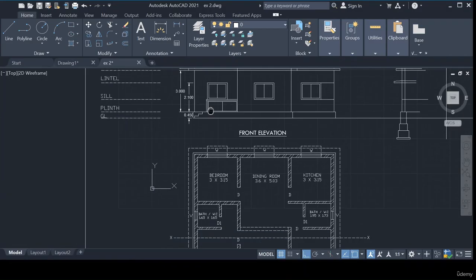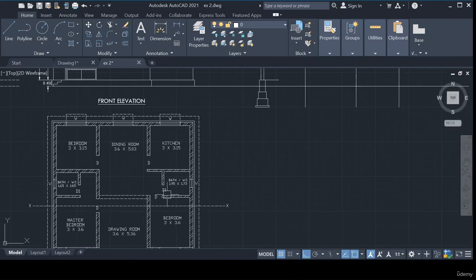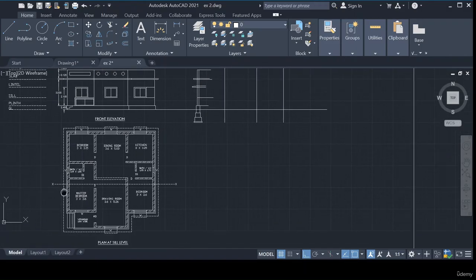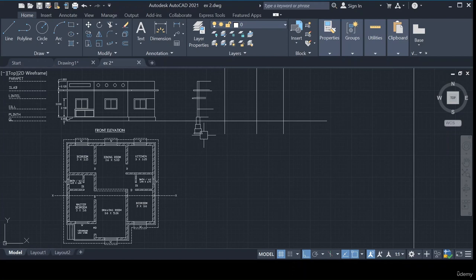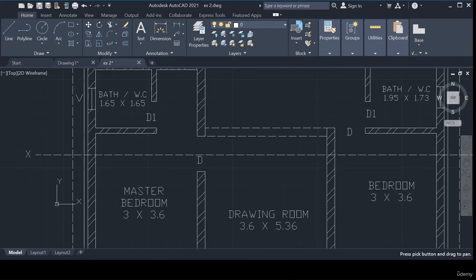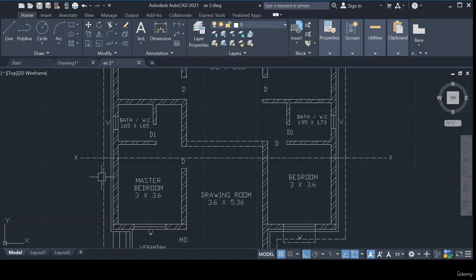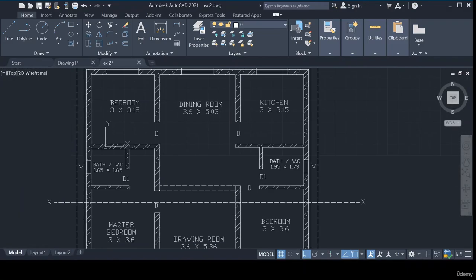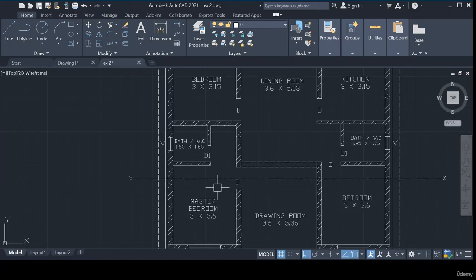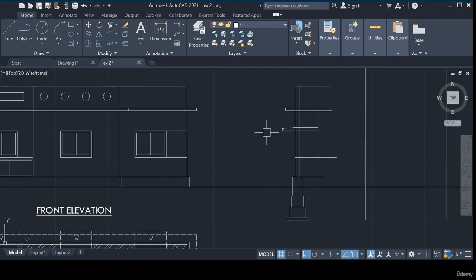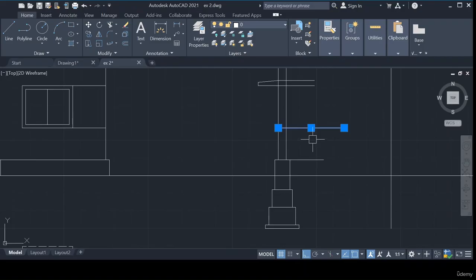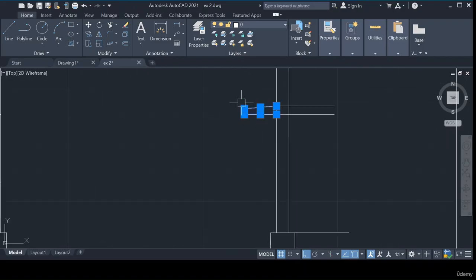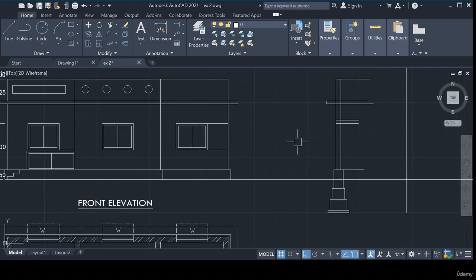Okay, now we just see this one. The line is crossing the first wall, second wall, third one, and fourth wall. For all the walls we need to draw, but here we made one small mistake: the section line is not crossing the window. If the section line is crossing the window, then only we need to draw the window here, but here it is not crossing the window, so no need to draw the window. So I just delete this one. I just use this sill level. I just delete the chhajja. But the lintel we need to keep over there.